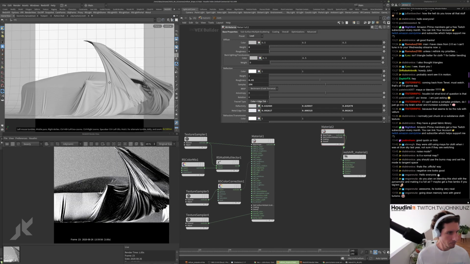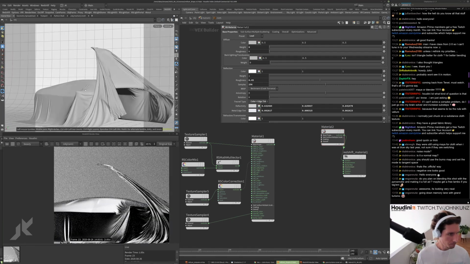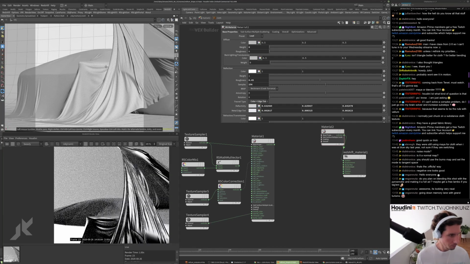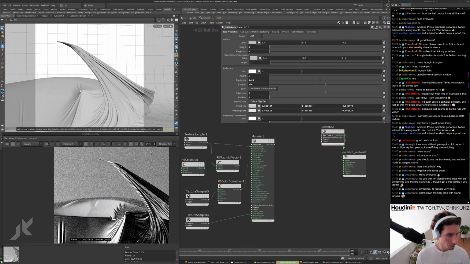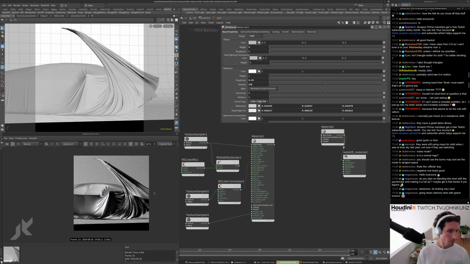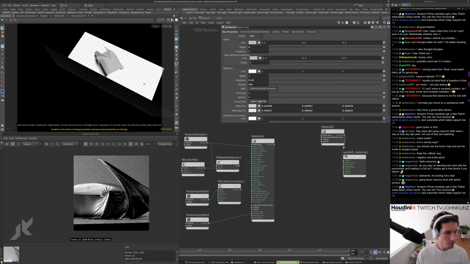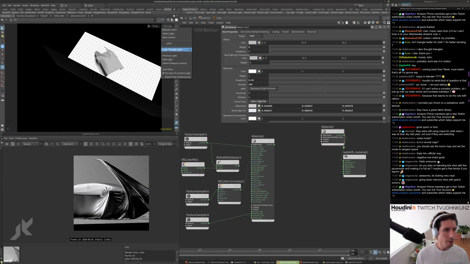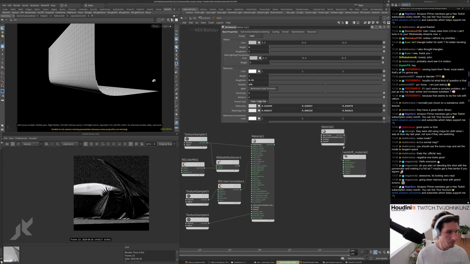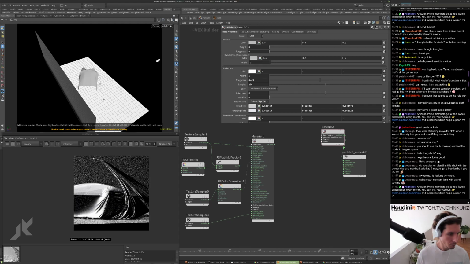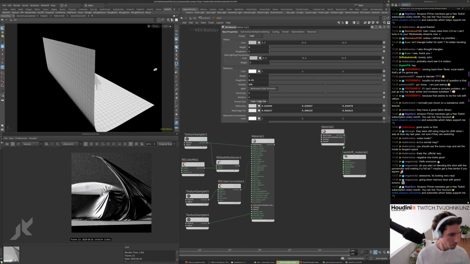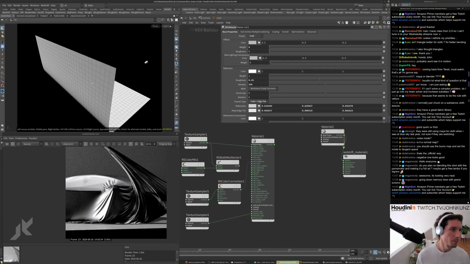So yeah, maybe, I don't know, something like that. Move these lights just to give it a little bit more of a shape. Super mysterious.